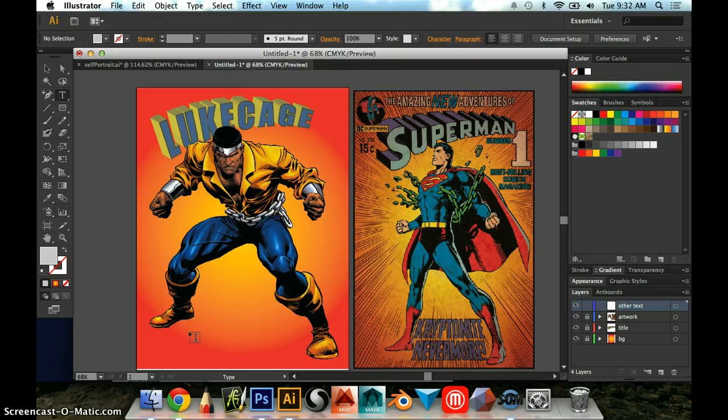So I want you to note that this is actually two different styles of text, and it might be a little confusing on how to do that. So I'm going to do an example on that one. I'm going to put on caps lock right now and then type in The Amazing New Adventures of. So I typed all that.